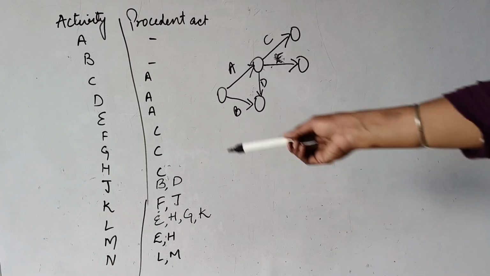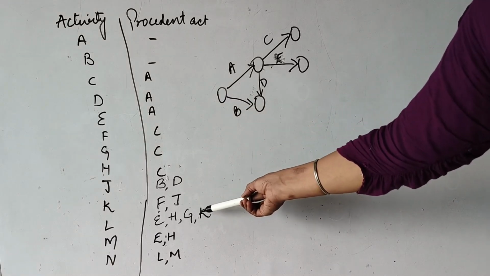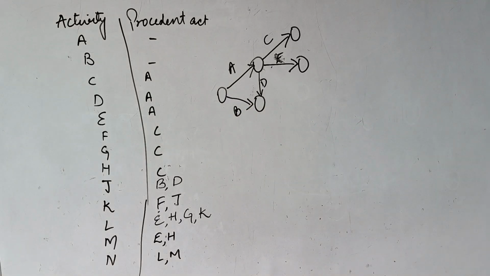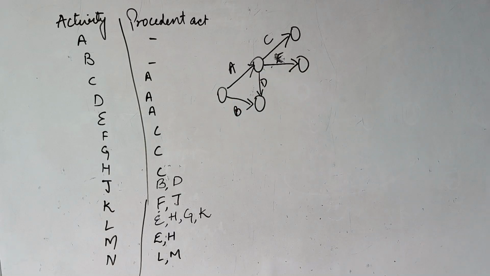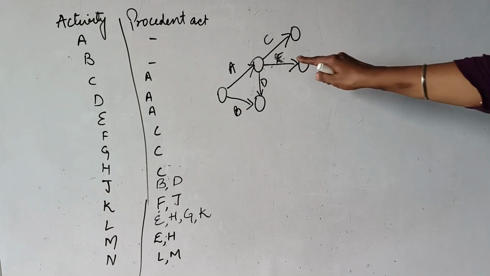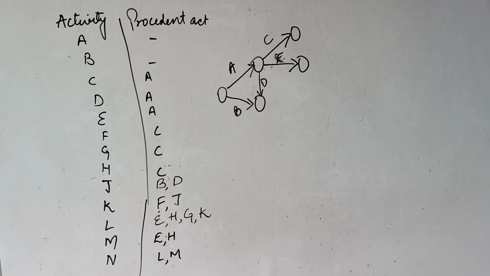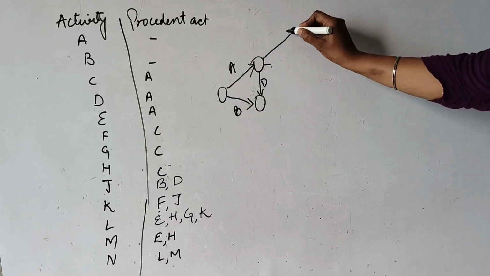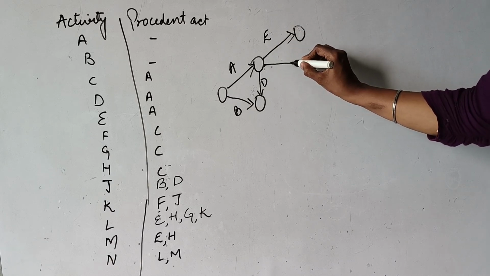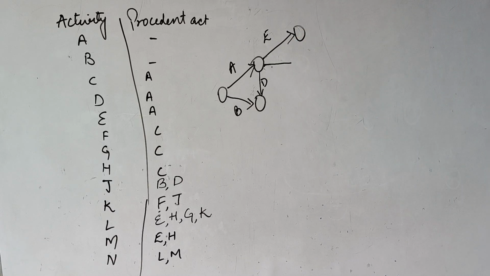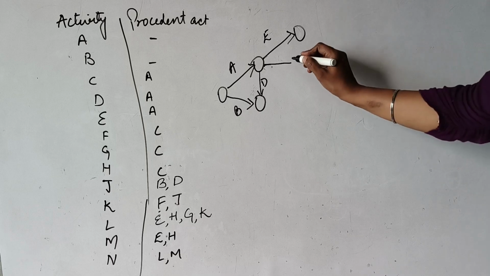E we will require with E, H, G, K. E, H will again be required. But C we do not require. Just from C, 3 other activities will be generating. So according to me, if we make E above, it will be easier. So you can make in any direction, it is not a problem, just all the conditions should be fulfilled. So I am making E above and C I am making here.